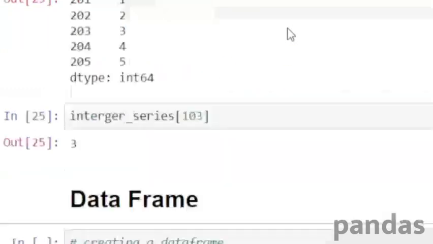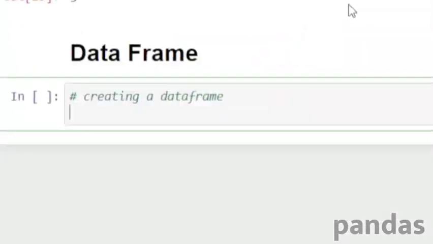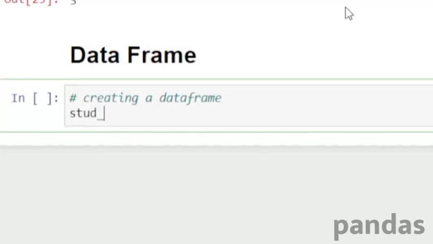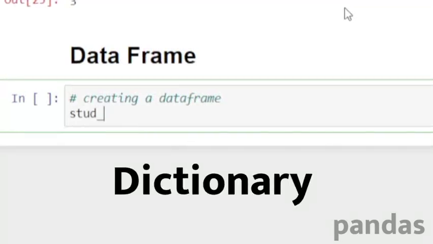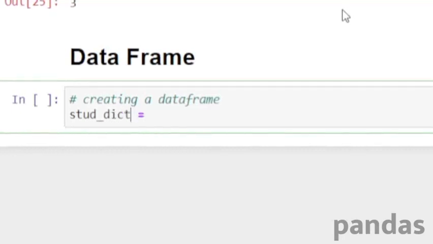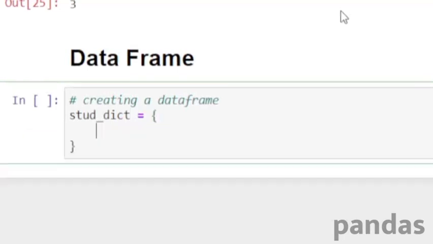Okay, so I have avoided writing comments since most of them are self-explanatory, but do write comments. So for a student, we'll create a dictionary, a data frame for a student. First we'll create a dictionary, and I'll call this the student dictionary. Here we can specify multiple keys.